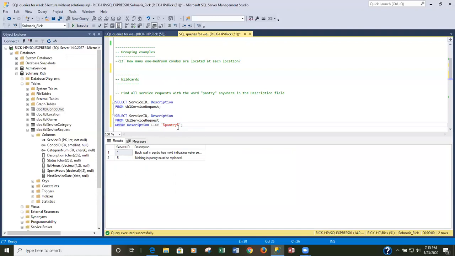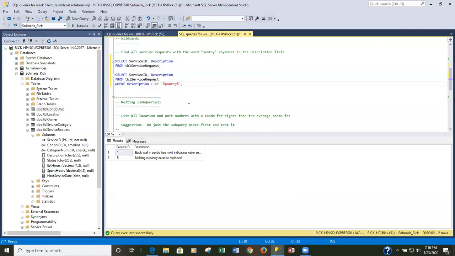If we left the wildcard off at the beginning, this says that the string has to begin with the word pantry, and we don't care what happens after it. If we start with a wildcard and then the word pantry, this says that the string has to end with pantry, P-A-N-T-R-Y. It has to be at the end. But if we put the wildcard both in front and at the end, it says anywhere in the string that applies. So that's pretty straightforward. That's pretty easy to understand.